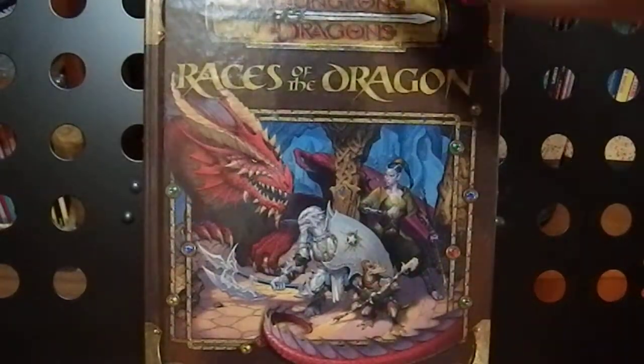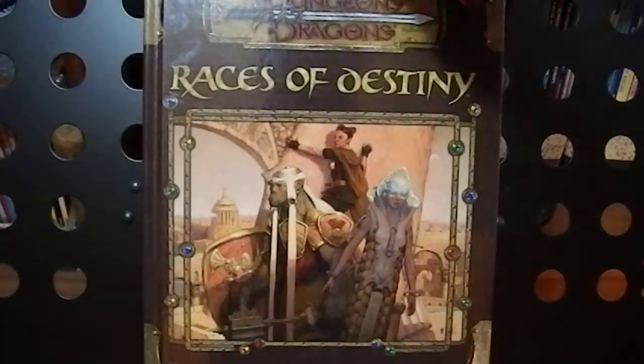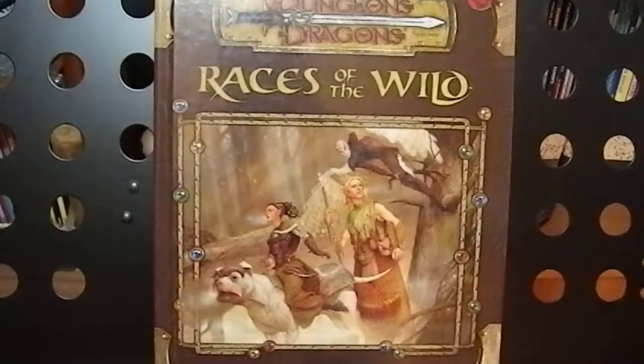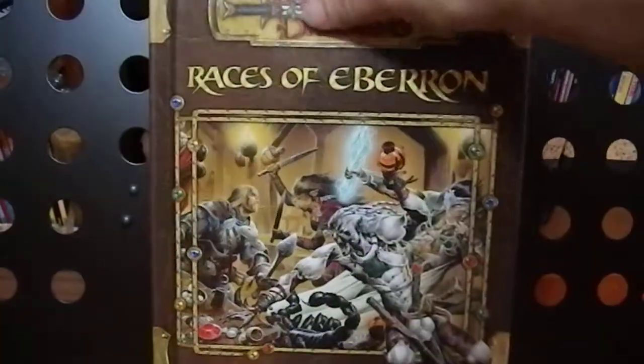Races of the Dragon, which had a class in it I've never been able to figure out, which lets you change your race, which makes sense in the context of the game, but makes no sense in the context of wanting to play it as a player character. Races of Destiny. Races of the Wild. Races of Stone, which introduced the Goliath, which is an awesome race. Races of Eberron. I don't know if I have all the Eberron books. I've got lots of them.